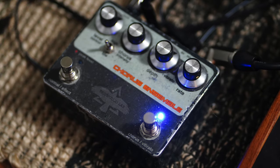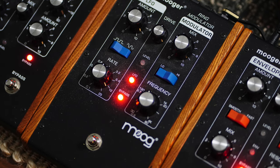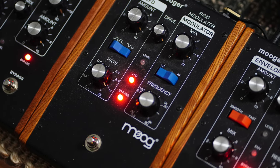And this time I want to start off by elaborating on the effects used, because we actually have a unique effect for each part. For the first part, the verse, we simply have the classic Frusciante crunch tone, which, as you probably expect, comes from the chorus ensemble from Cynglolab. And next, for the pre-chorus, I used the ring modulator. And if you don't have that, I guess you can try to experiment with a tremolo effect.